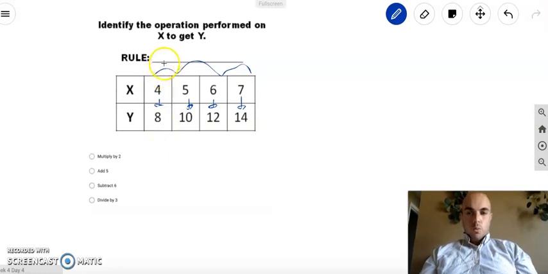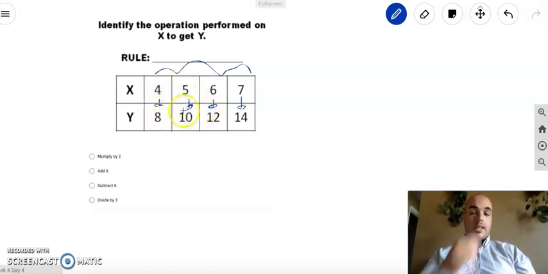But then we jump plus 1 to get 5, and then I'm at 10. Well, I know I can add 5 to get 10, but I know I can also multiply by 2 to get 10. So, so far, this one and this one, the common pattern here is the multiply by 2. Let's see the next one. So, I'm adding 1 to X, and then I'm multiplying it by 2 to get Y. Yeah, 6 times 2 is 12. Add another 1. 6 plus 1 is 7. Multiply it times 2 is 14.